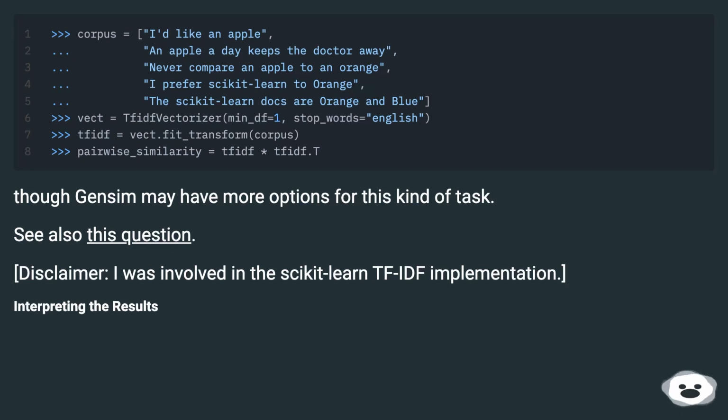Though gensim may have more options for this kind of task. See also this question. Disclaimer, I was involved in the scikit-learn TF-IDF implementation.